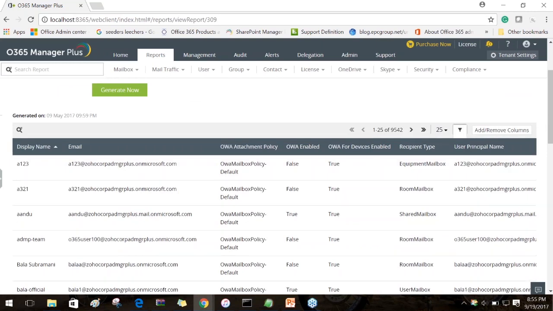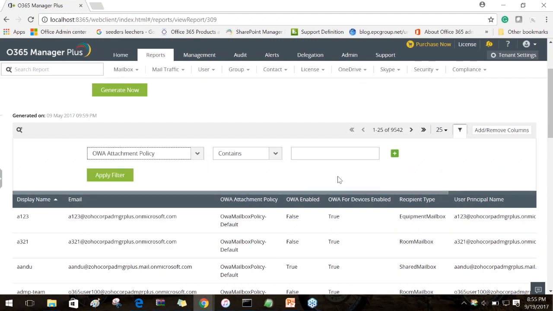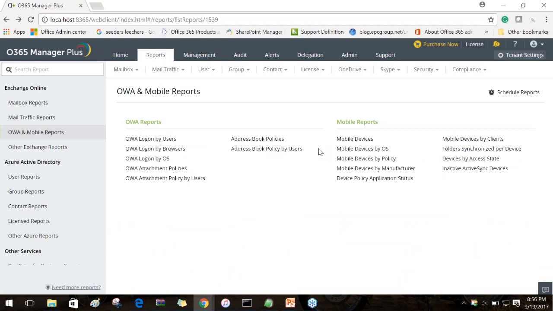So the next thing is going to be, rather than looking in each and every policy, if you want to drill down, you can click on the attachment policy. You can enter the policy name over here. Whatever policy you enter, the users who match that particular policy will be listed over here. Again, it can be scheduled as a new report. So having this filtering option is a really good option for you, I believe, because, like I said, it's going to stop your work from being monotonous.